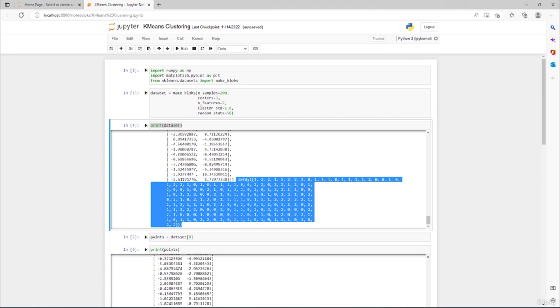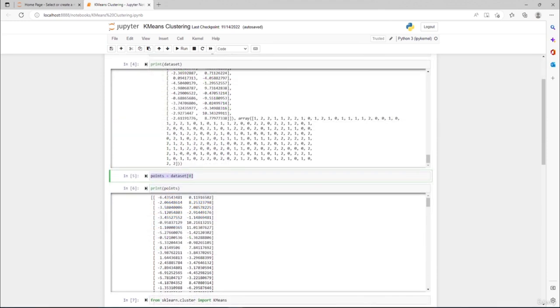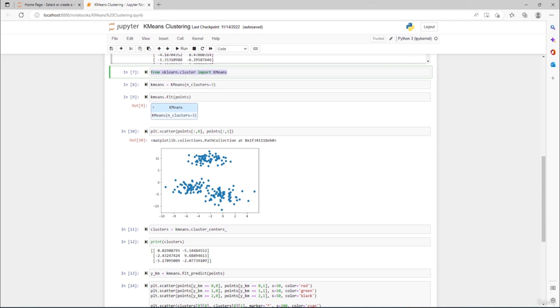Unfortunately, the make_blobs method creates the dataset so that we have both the inputs and the outputs. For the purposes of this lesson, we want to look at how a machine can discern which feature vectors belong to a certain class and which belong to another without having any outputs to train itself on. So we create a new variable, points, which will store only the input feature vectors and not the outputs. When we print the data stored in points, we get the output shown here. Now, what we want to create is ultimately a model that can classify these unknown feature vectors without using any output to train itself on. To do this, we need to use an unsupervised algorithm called k-means clustering.